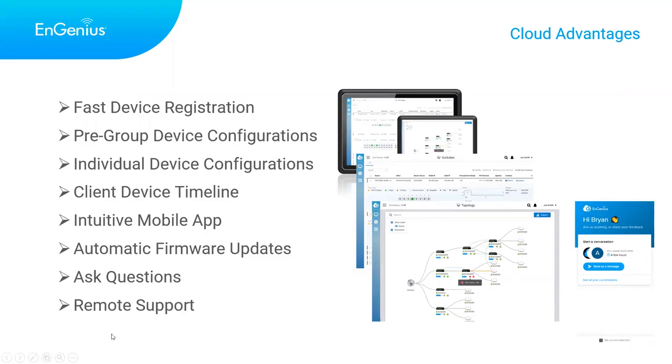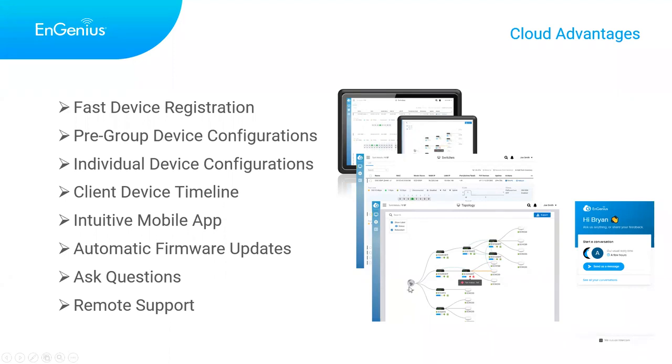Then you can also request remote support. That remote support would come from our sales engineers, our product line managers, and also our hardware engineers and software engineers, depending on what we're trying to do or what the issue may be. So we have great support under the intercom tool that's built into our cloud solution.